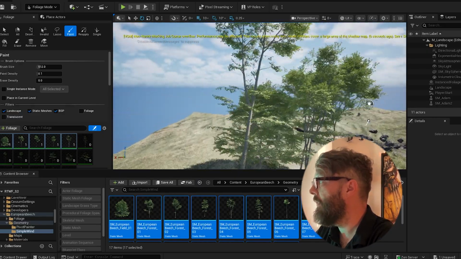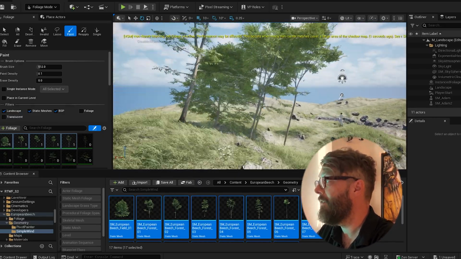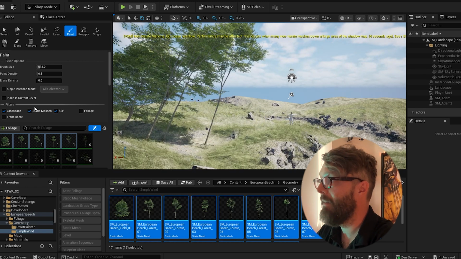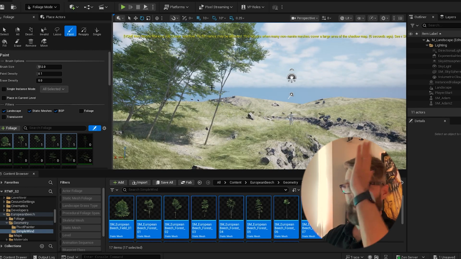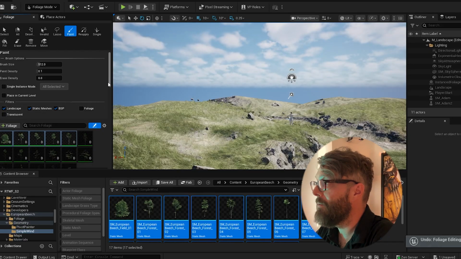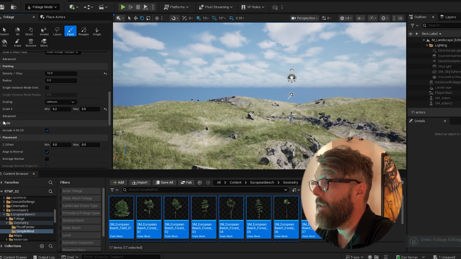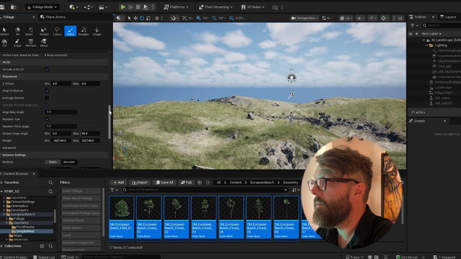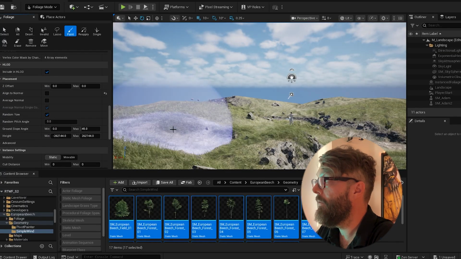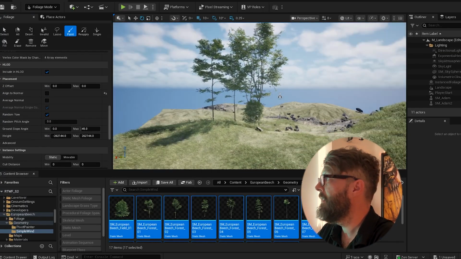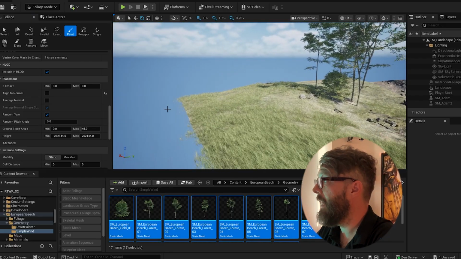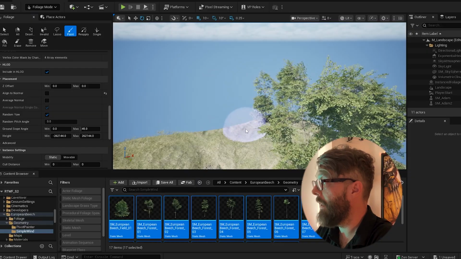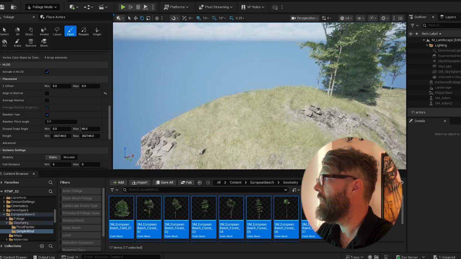Now you'll notice that they're always angled at the orientation of the world, which trees wouldn't be, right? No matter what angle they grow on, they go upwards. So let's undo that as well, and we can come in here and go align to normal. We turn that off, and now we get them going upwards, which is what we want. Okay, and now I think we can just start to paint a few of them in around the edges, like so.